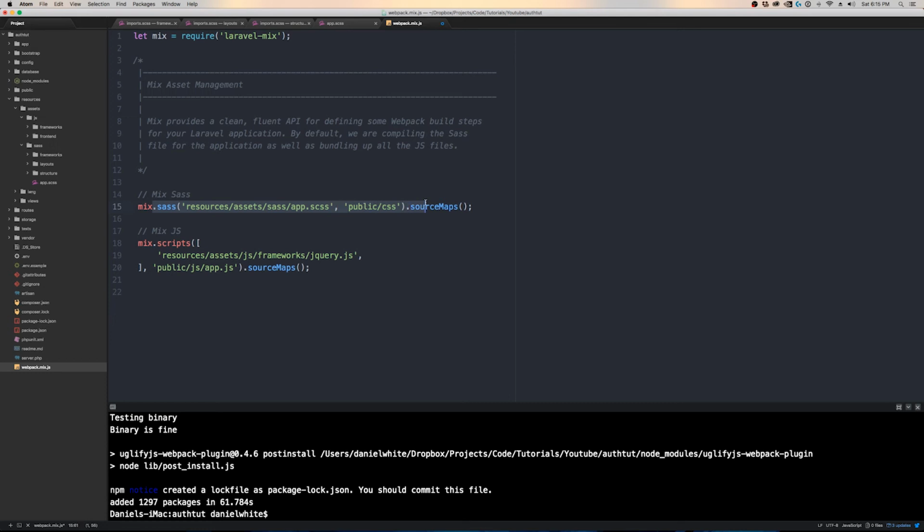Let's go over this SASS line here. So we're going to say grab resources, assets, SASS, app.scss, and we're going to basically compile everything in that file down to public CSS. So there's a public folder in Laravel that's going to have your CSS, images and JS. You can serve directly out of this folder, meaning I could make a layout and say script source js/app.js.